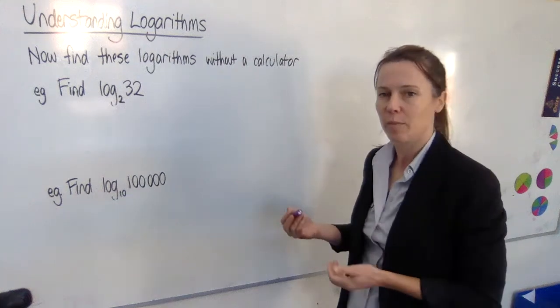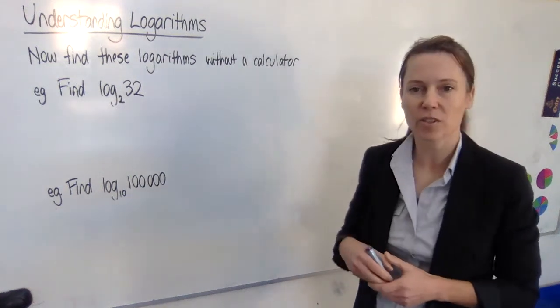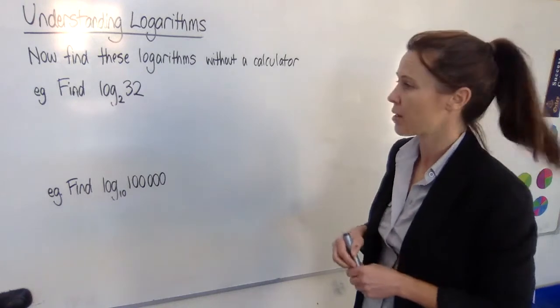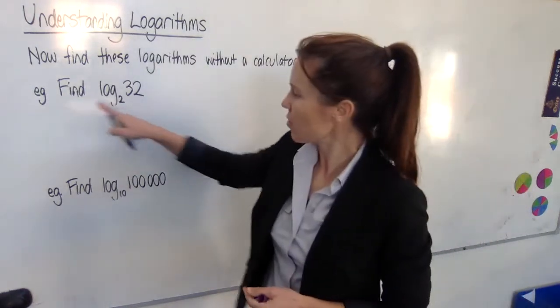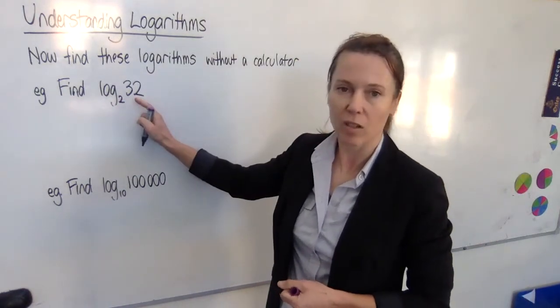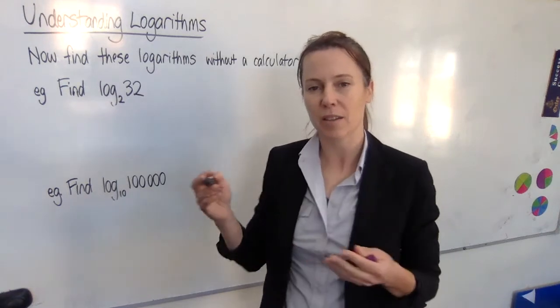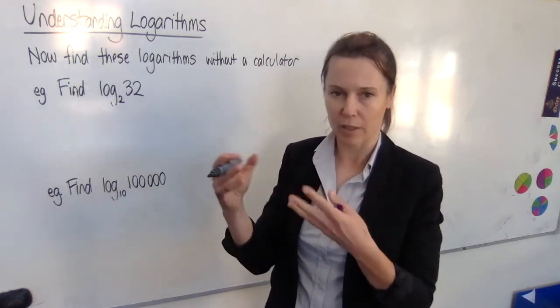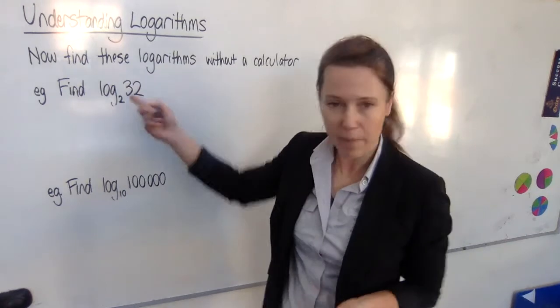Now let's find some logarithms without using a calculator, just using our knowledge of indices. Now, we've been asked to find the value of a certain log. Now there's no equal sign on here, so there's no actual equation that we can fiddle with to tell the story. Now, you can always make an equation.